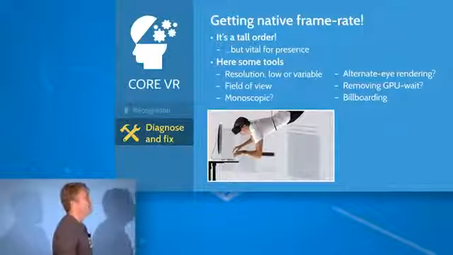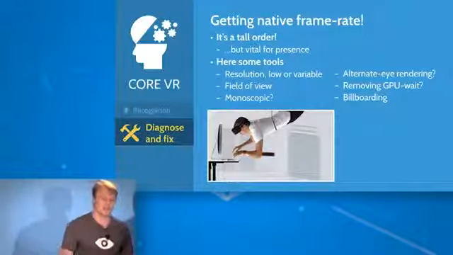So in talking about getting to this awesome sense of presence, elevating your VR to the highest it can be, I guess one of the biggest tasks, the tallest orders, if you like, is getting to that native frame rate. But it is so vital. So I'll mention a few tools that you can use. There are some heavy-handed ones where you're adjusting your whole content, but there are some tools available to you.